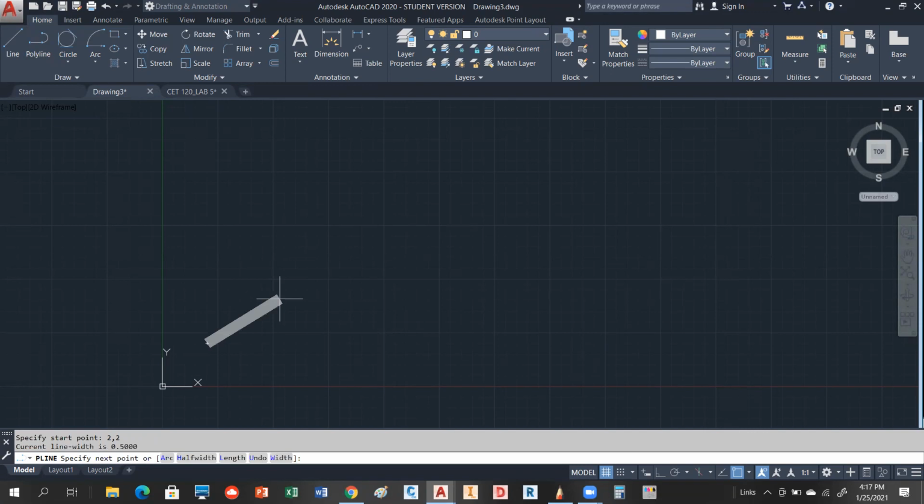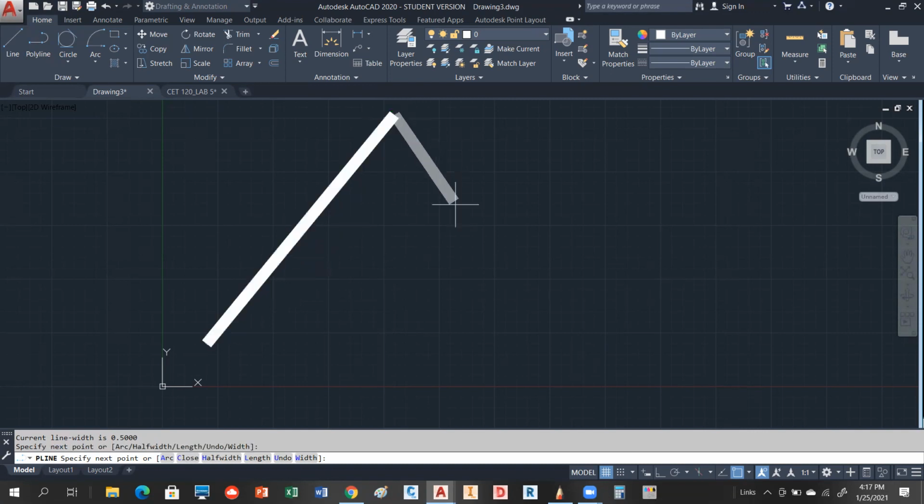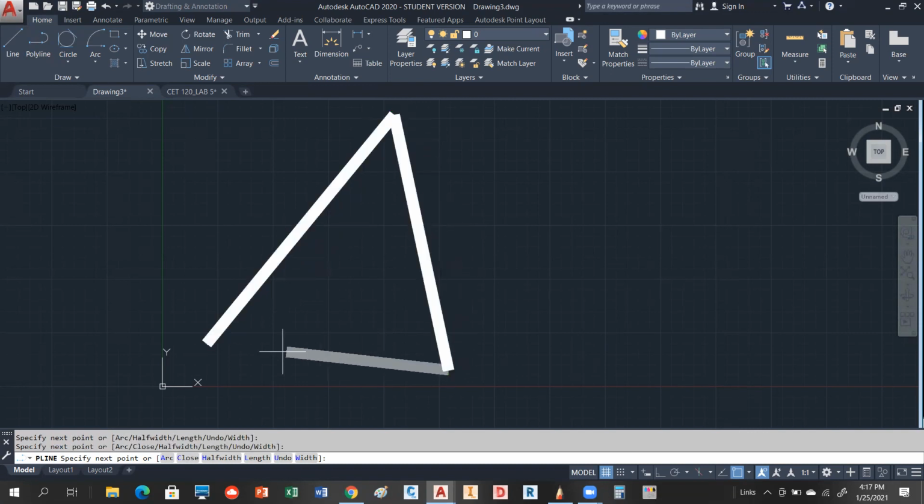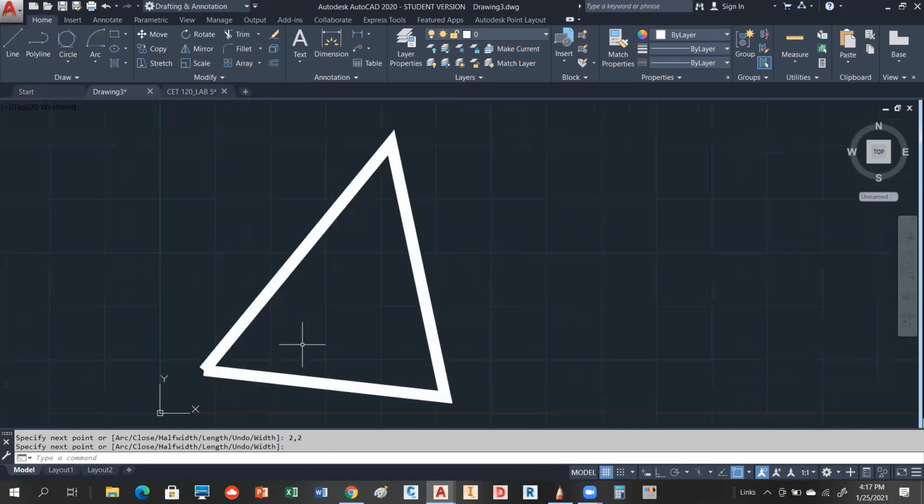And hopefully you can see it like mine. And I'm going to pull it out. I'm going to do a triangle from here to here, and then I'm going to go back to the starting point. So I'm going to type in 2, 2 and hit enter, and then enter again. All right. So this is a closed, physically closed object because I started and ended at the same coordinate value.